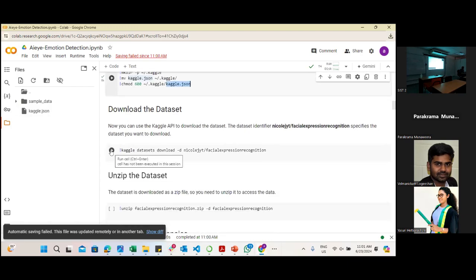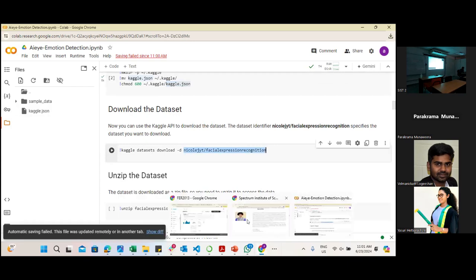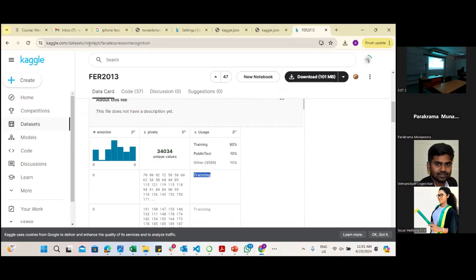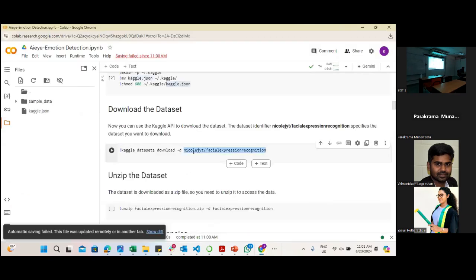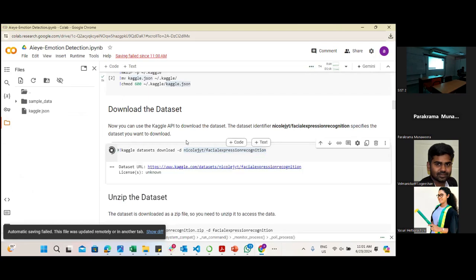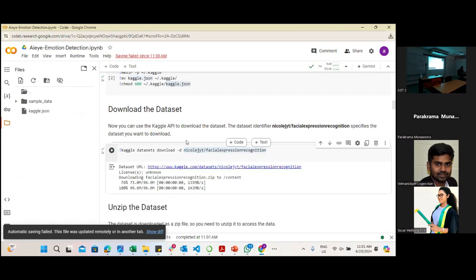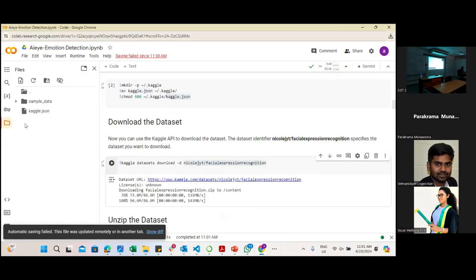Now I need to download the data, right? To download the data, I'm going to download it from this place. If you go to that web page that I loaded earlier, this is the facial recognition data set. This is the one place I'm going to download the data from. Same here, I have added that part over here. Then when I click this one, it will go to that directory, download the CSV file, and keep it over here. So once you come in and open it, you can see a file over here. But this is a zip file.